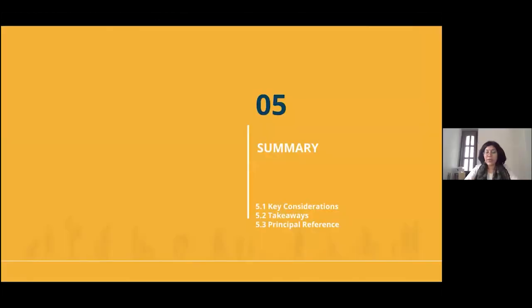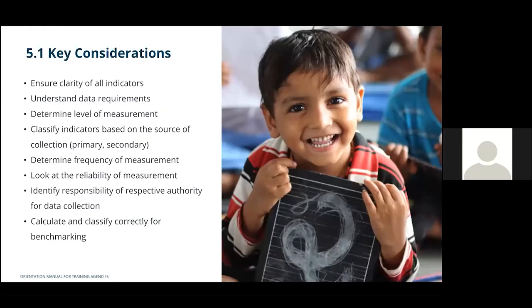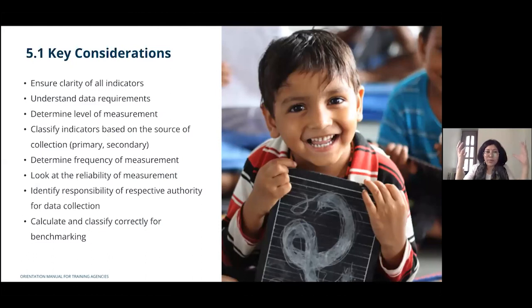cities. I'm just going to end here, and then we can have general questions. What is this module essentially about? So let's just look at key considerations. Cities have to have clarity on all indicators, right? So when we move forward with this ITCN, there are 5 objectives that these indicators are meeting, and there are 5 elements for which these indicators are being collected. What is the level of measurement?